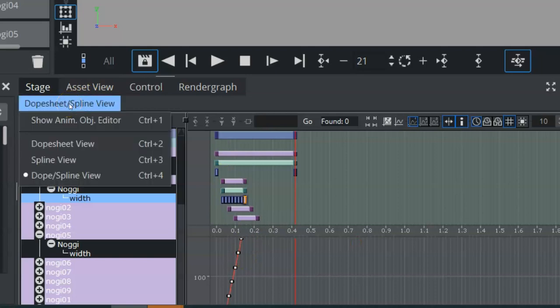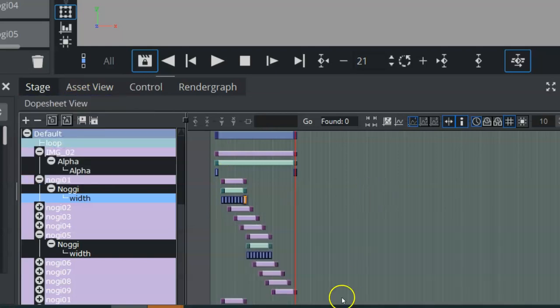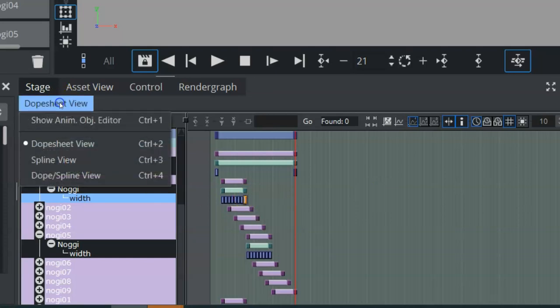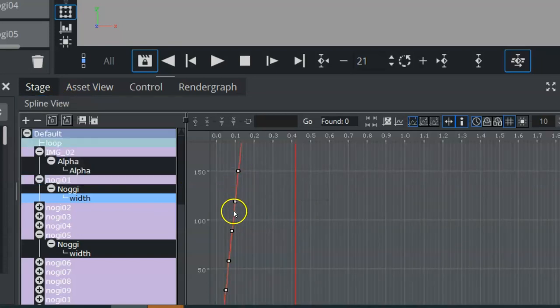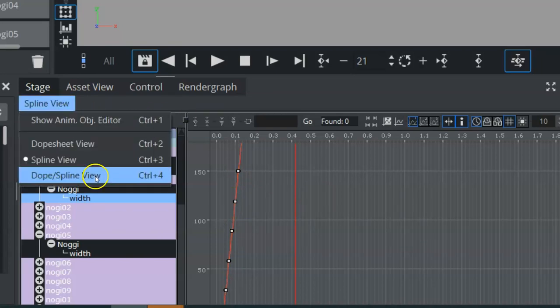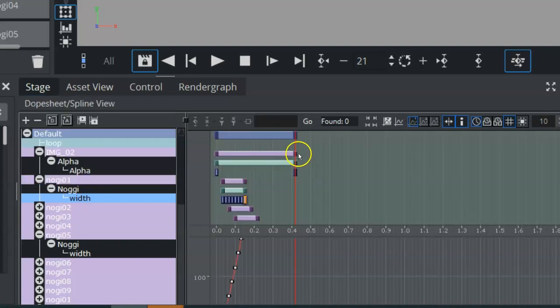If we come up into our dope sheet view, now our spline goes away and all we have are our keyframes. If we come up again and switch this to spline view, now all we have is the spline view. And if you want both views, you can use the dope/spline view, and that will show both the splines and the keyframes.